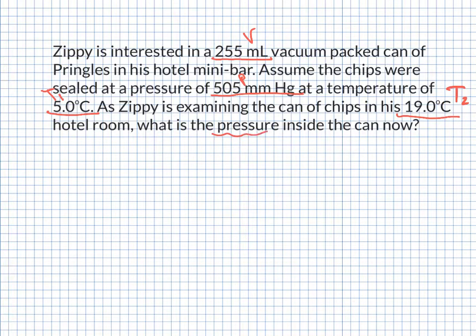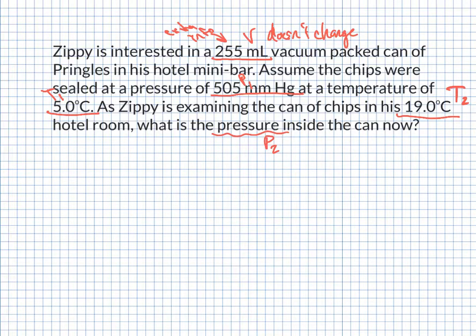What is the pressure inside the can now? That's asking me for a pressure, a second pressure, which means this must be a first pressure. So let's look back at this volume. Do I need that piece of information? Is that a critical piece of information to solve this problem? No. And how do I know that? Because this does not change. At no point in the problem does it mention the volume changing. So if the volume's not changing, then this is extra information, and extra info we don't have to include in the problem.